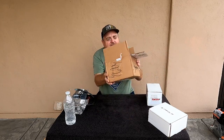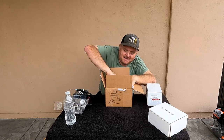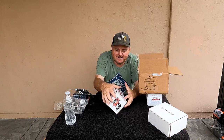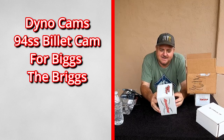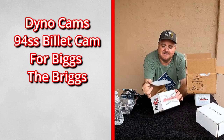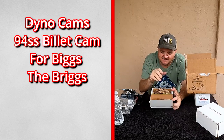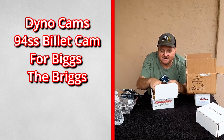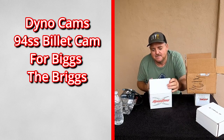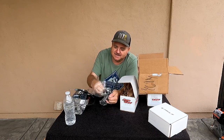I do have one more billet part here. However, this is not for this engine. This is for Biggs the Briggs. I don't know if he's gonna be able to handle this, but I ordered up Biggs a 94SS Dyno Cams modified cam. And this thing is beautiful. It's very beautiful for Biggs the Briggs. I know it's not part of this build, but I just wanted to show it. And I'll show it again when I do Biggs's build, but that build will be later on down the road once I finish this build for Mighty. But look at this thing.